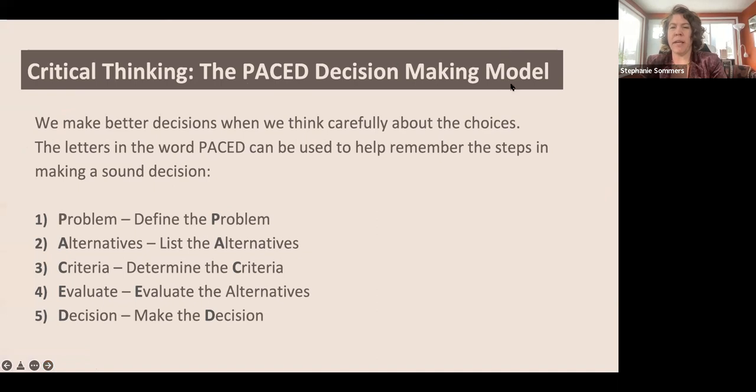So here is that PACE decision-making model, and I learned about this recently. I attended a webinar that I believe was hosted through COABE, where a woman who has spent her career as an economics professor and teaches about entrepreneurship gave a great webinar earlier this month. She talked about 3 tools for teaching about economic reasoning, and one of her tools was this PACE decision-making. I had never heard of this before.